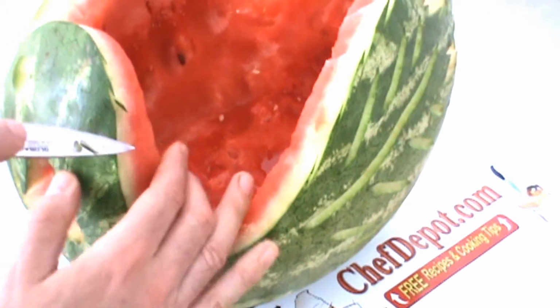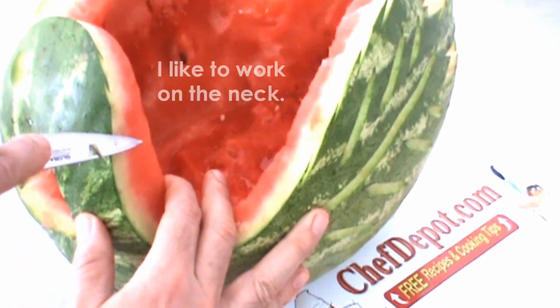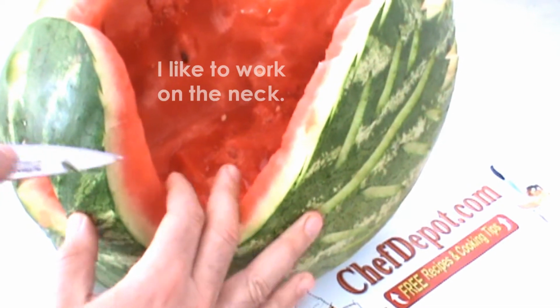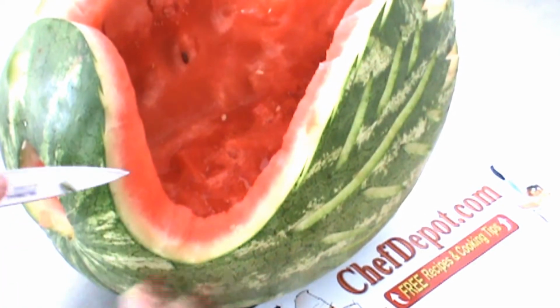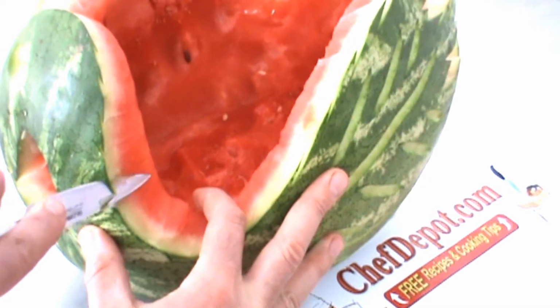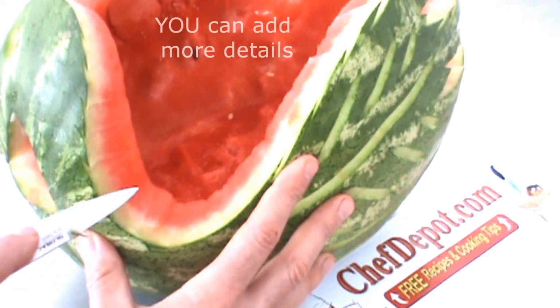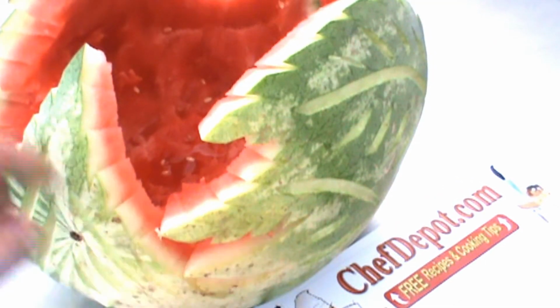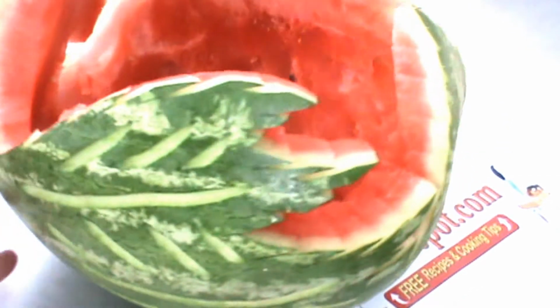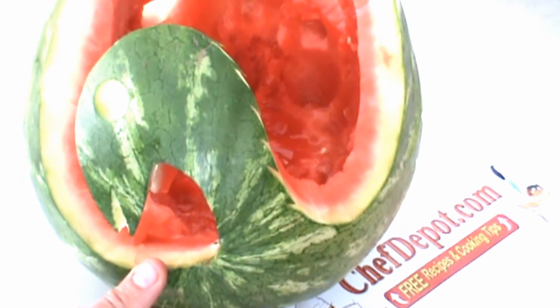Neck coming down, we're gonna put just a little bit of feather effect here. I want it to look like a nice swan, and we're gonna fill it with watermelon and a couple strawberries today. Of the wings, the tail looks pretty good from the front or the back, and it's not that hard to do.